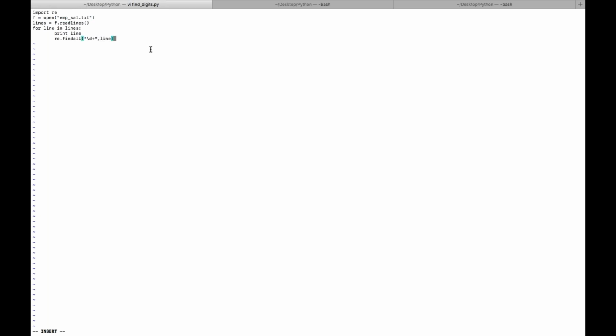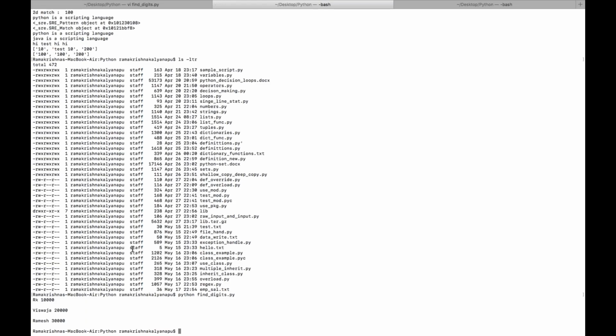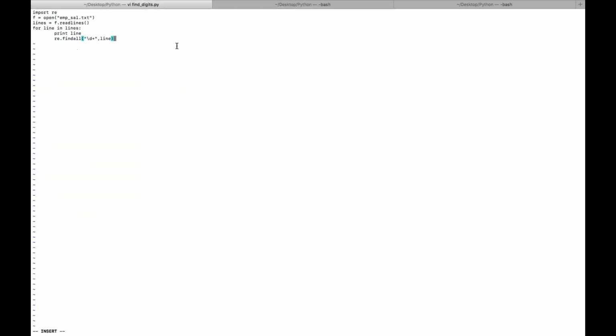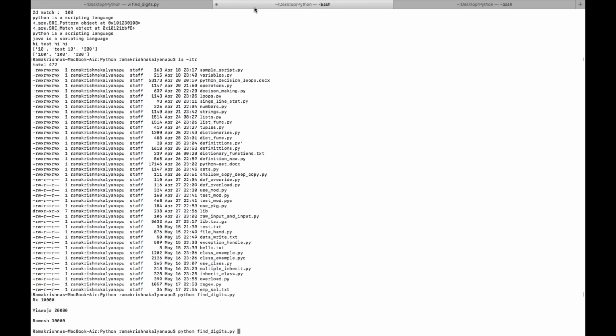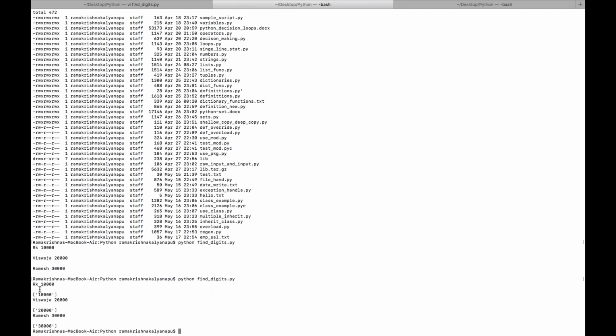So I'm going to match the particular pattern with the line. First it will go here and match with the first line and it will return only 10,000. We'll see now. See, the first line 10,000, 2033.